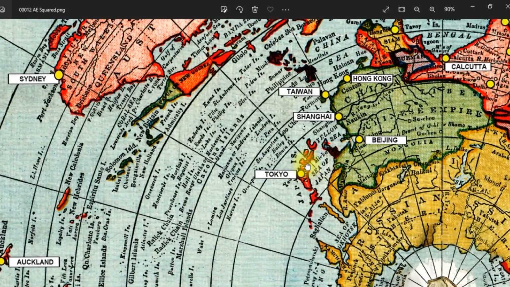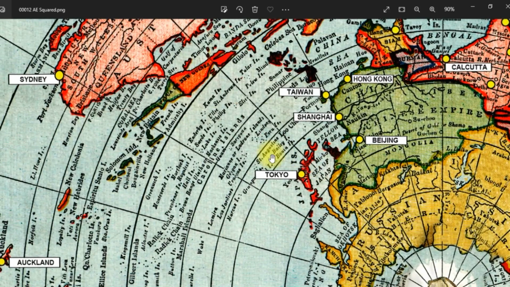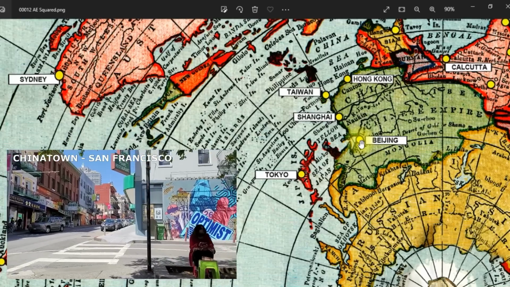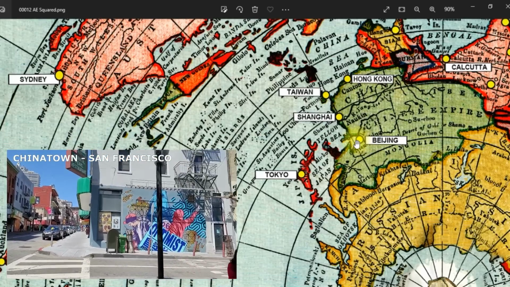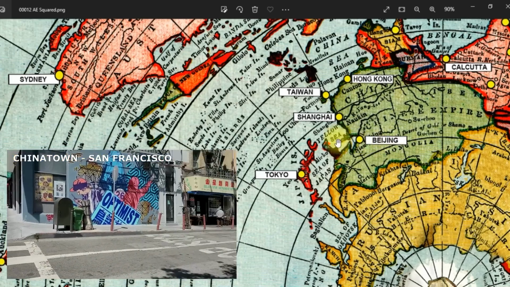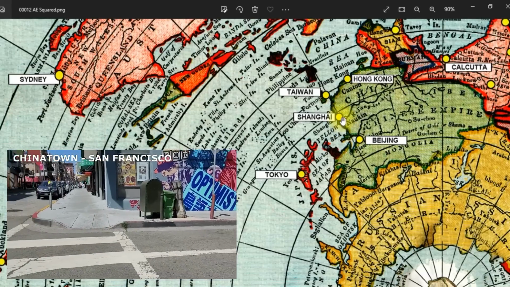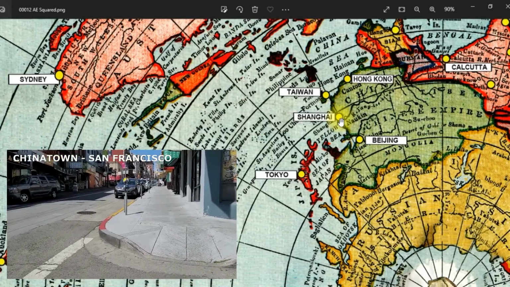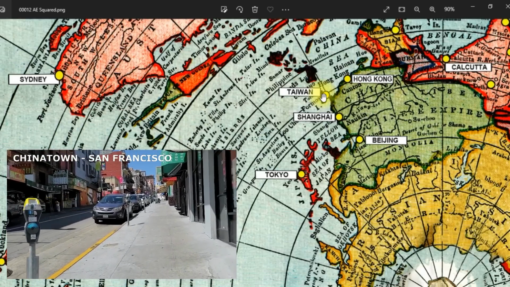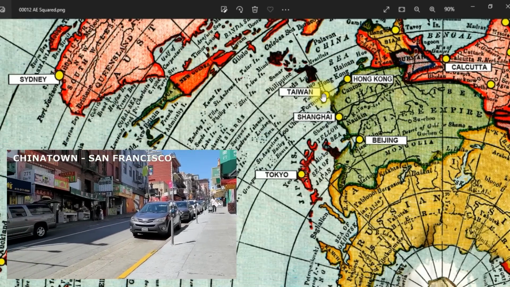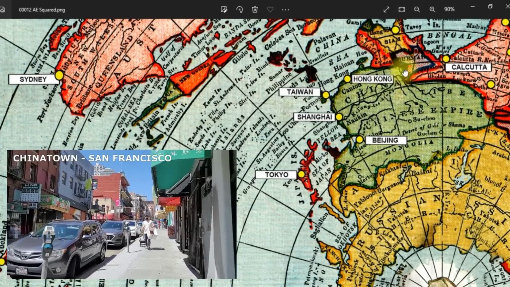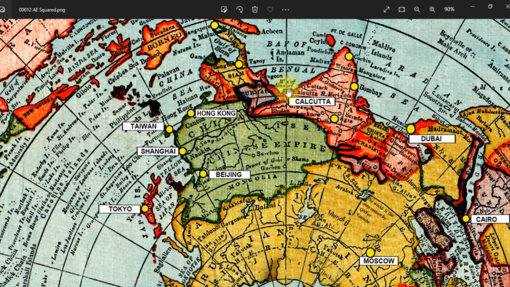And I invite you guys who still doubted this map. There's a sizable Chinese community in the US. Just show them this map and ask them, is Beijing here where it shows it is? If you go south, is that really Shanghai? And then if you keep going south, is that really Taiwan? That's another way to do research. And if you go west, Hong Kong, you keep going west, you reach India.